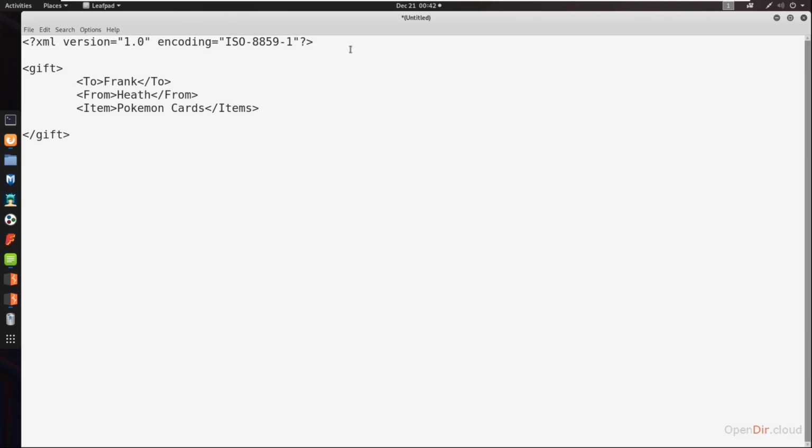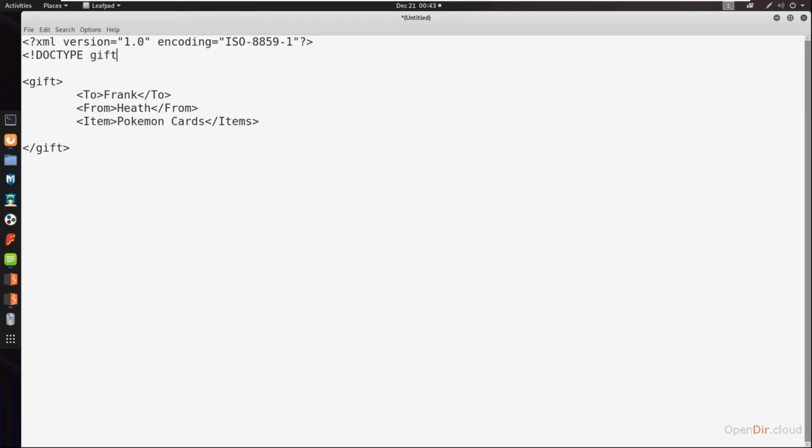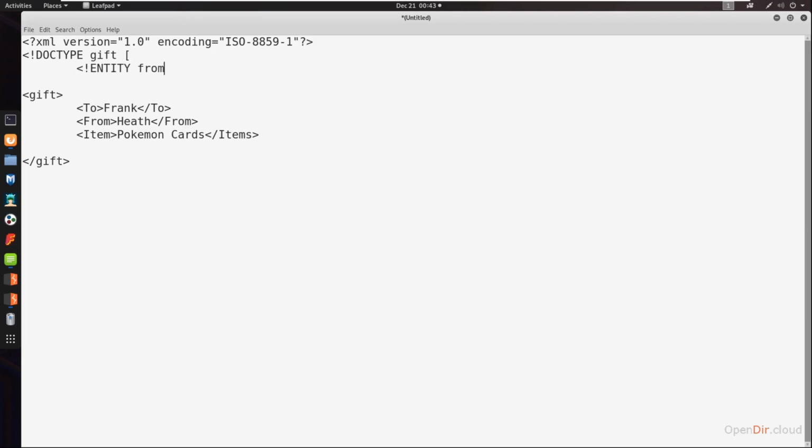To add an entity, we're going to say something like this. We're going to declare doctype up here, and we're just going to call out gift, and we're going to say entity from heap. And this will make sense in just a second. So go ahead and copy that out.